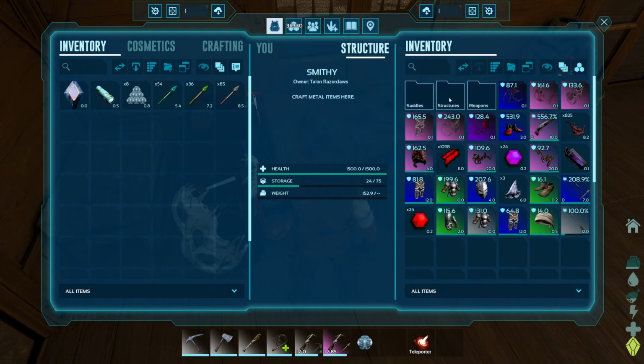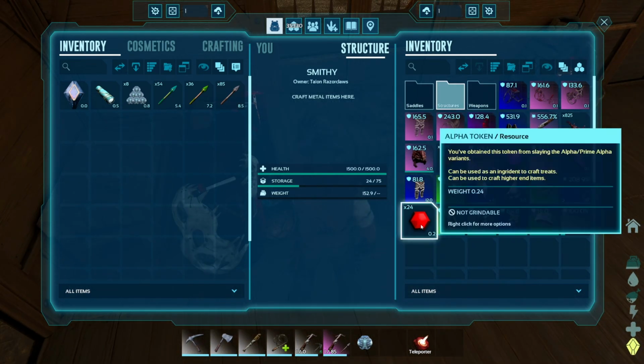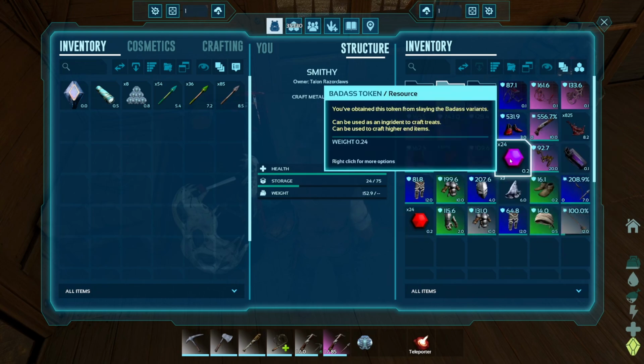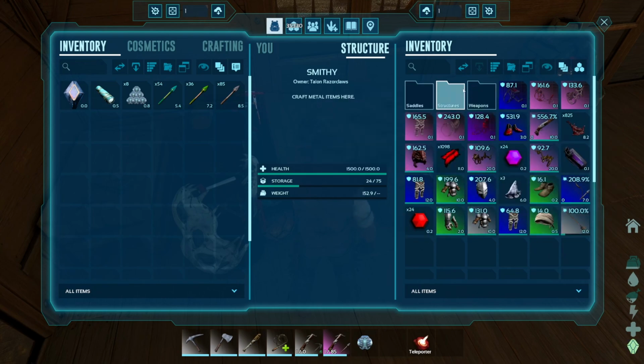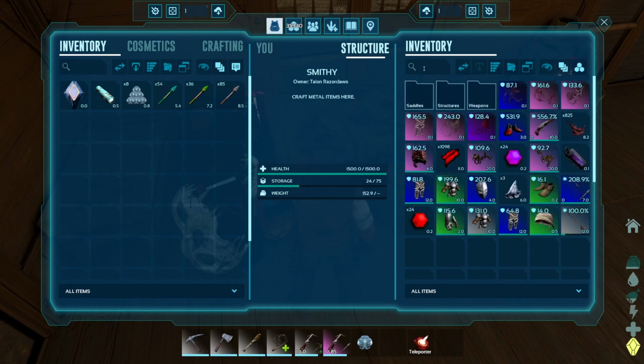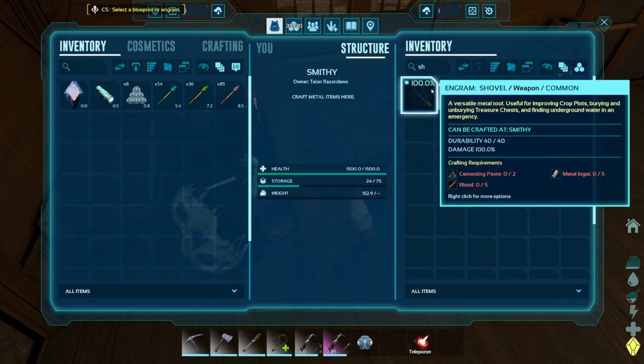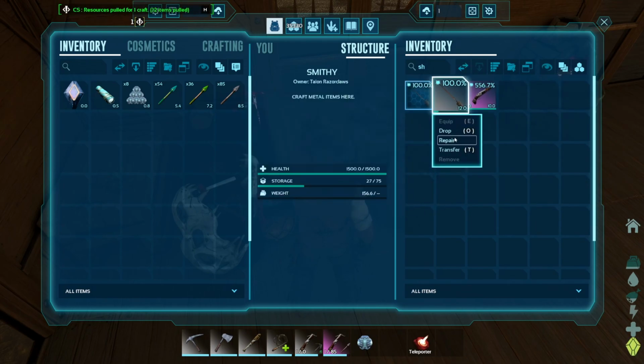I went back to the place I found the alpha shark and found some more. And I found some, that's from Alpha Primes. And this is from Badass Variants. So, yeah. No, not weapon dingus. Shovel. There we go. Oops. There.